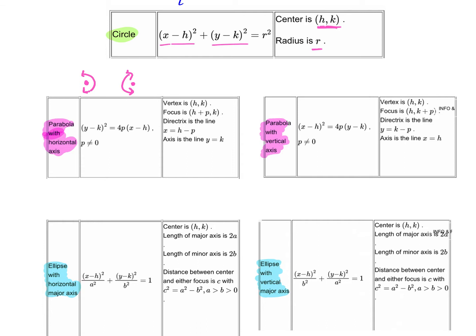If your parabola opens to the left, your P, which is the distance from the center to the foci, which it does not say here, so I'm going to add it on the chart here. P is the distance from the center to the foci. So if it opens to the left, your P is negative.